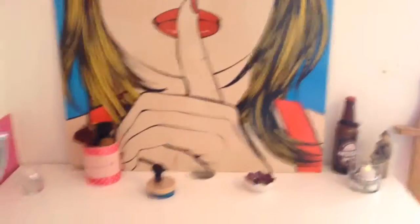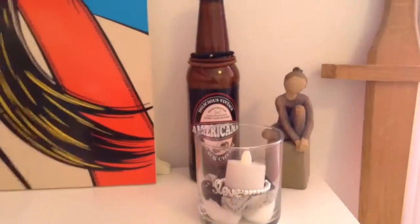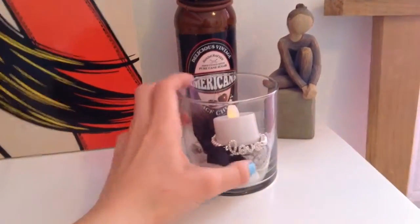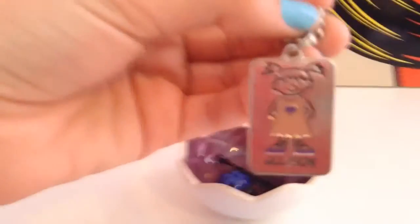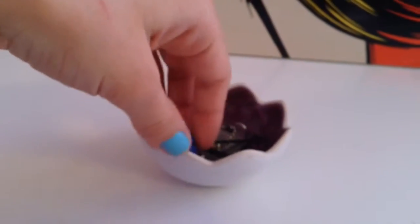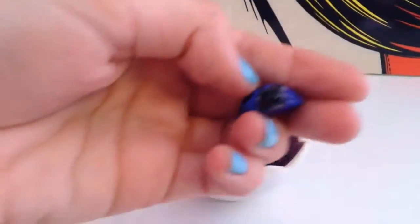Here's just an overview of my desk. Over here I have this soda bottle which I keep my hair bands on, and then my little fake candle thing and my willow tree dancer. Right here is what I keep my bobby pins in. This is just a little charm — I think I got it from my uncle or something. And then I have this little blue ladybug, which I think is really adorable.